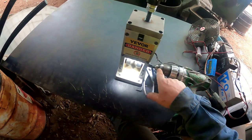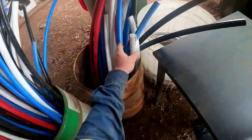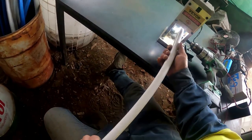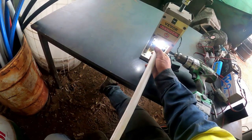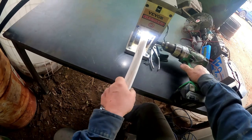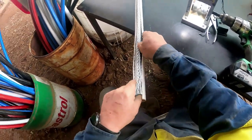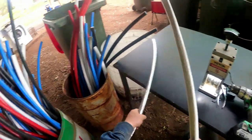I fixed this, spread the wheel apart. I'll show you what I mean. This is what we've already split, but I will be putting it through a second time so this fits in better. I found cutting it on one side, then on the opposite side, does help. It spreads it open, makes it so much easier to get out. So I've got the liberty of cutting them shorter, easy maintained.